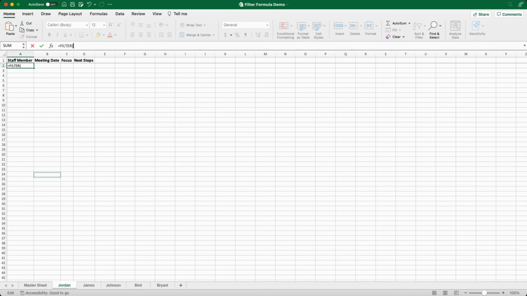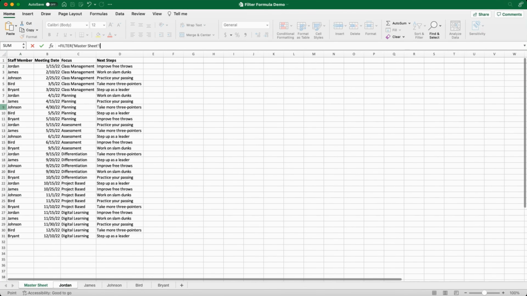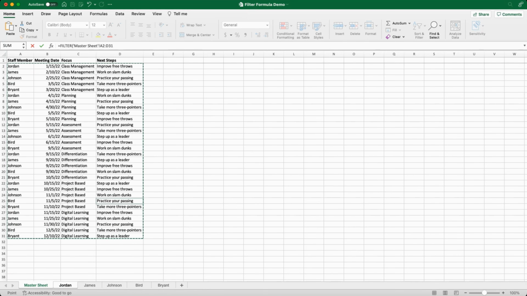So because my data set lives on that master sheet, I'm going to go back to the master sheet and highlight all of the data that we want to pull from. So now my filter shows up as having an array, but I also want to include a certain piece of information.